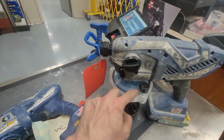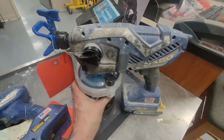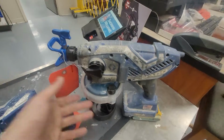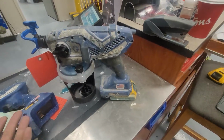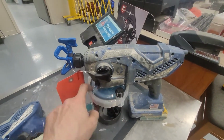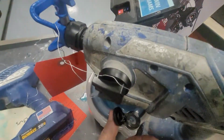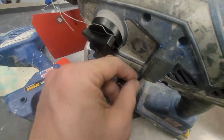If you see this black ring around here, that's a foam ring. If you screw it on too much, it's going to compress it. Then it won't make a seal. That's fine. These are $30 if you want to replace them, but it's always going to happen if you just tighten it too much. It's going to squeeze it and compress this O-ring right here. This little thing is your bleeder valve. Just make sure that there's no paint in there, because there's a little hole, and sometimes that gets clogged.